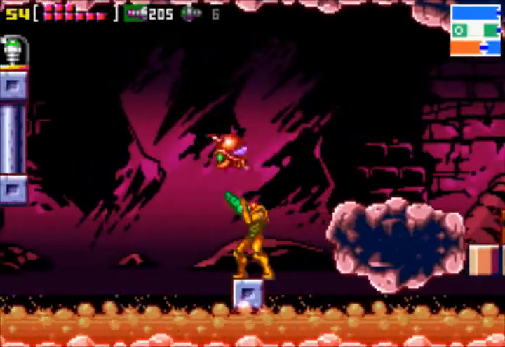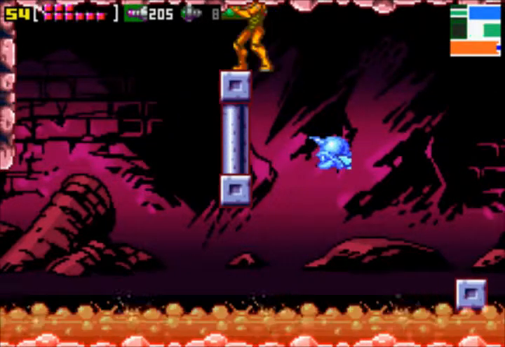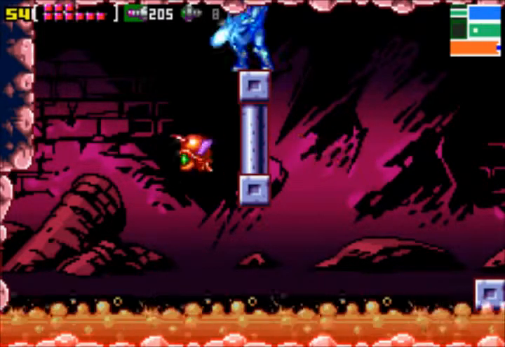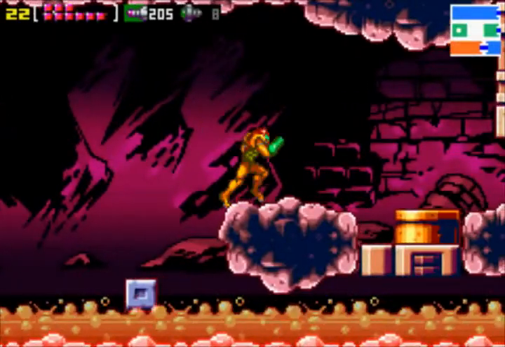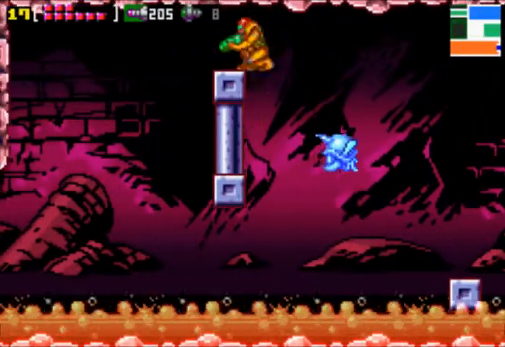So here we have a super missile tank, and there's an interesting way you can get it. You just wait for that flying critter to spawn, then you freeze it, then you stand on top of it, and then you can reach the super missile tank. But wait, there's more. Wait for the enemy to unfreeze, then freeze it again, and then you can stand on top of it and reach that place to the left. There will be a secret passage there.